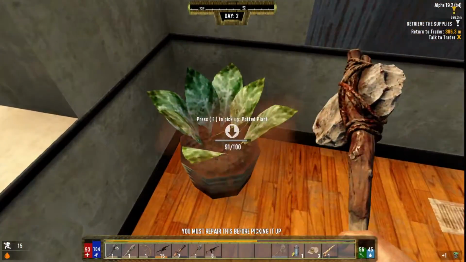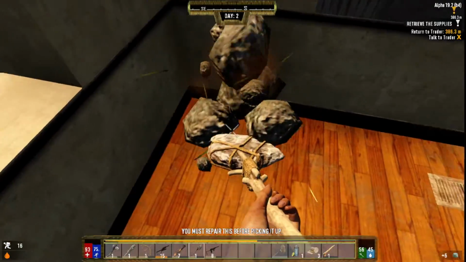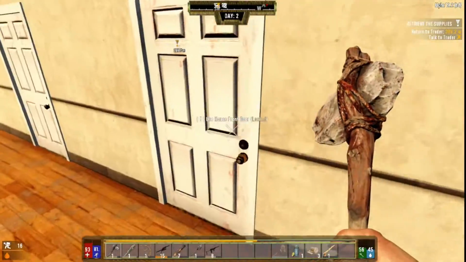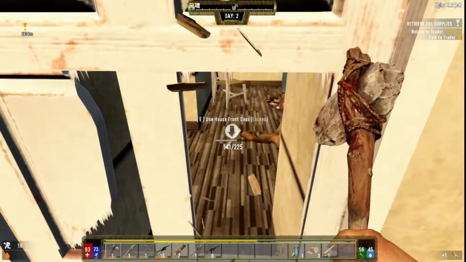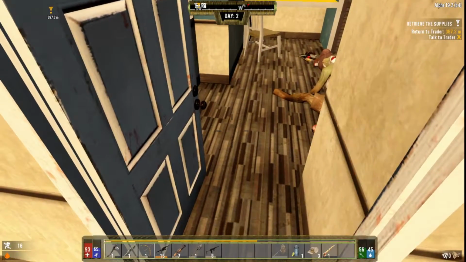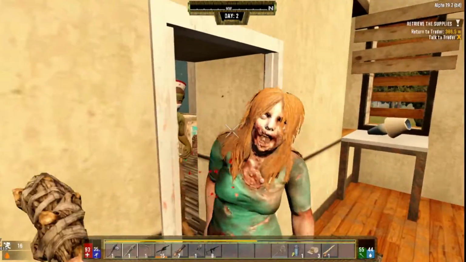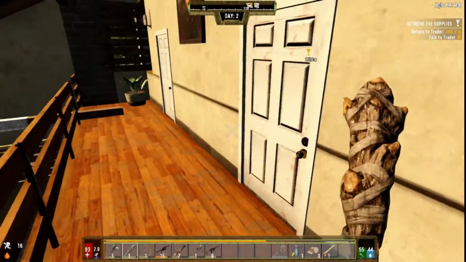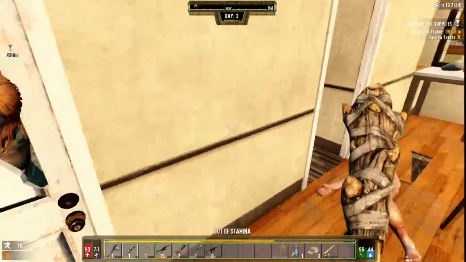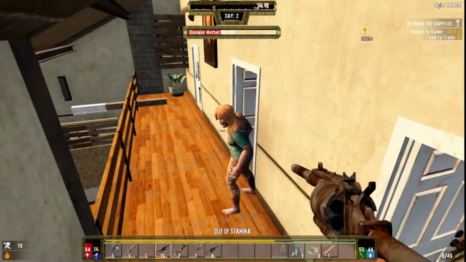I want that plant. Oh, I can't pick it up, huh? Can I shovel it with the shovel now that I broke it? A little bit of clay. Let's go check our neighbors upstairs and then. Hello. There's an ammo pile in here. Wow, there's a lot more zombies than I thought was in there. Woke up the hornet's nest. Why'd I open the door? Sorry, don't have time for you.